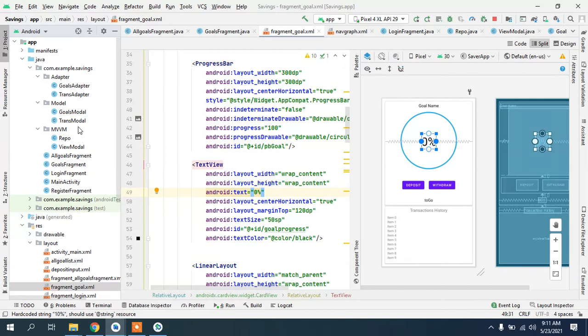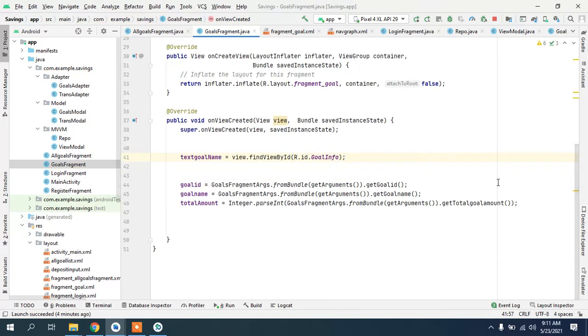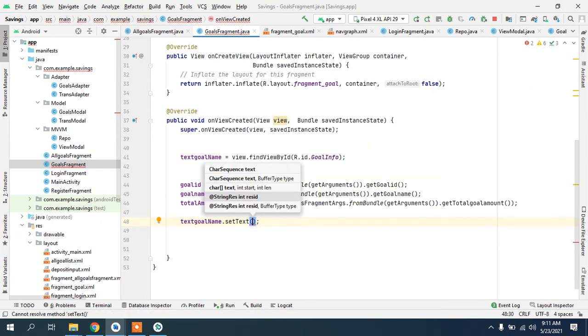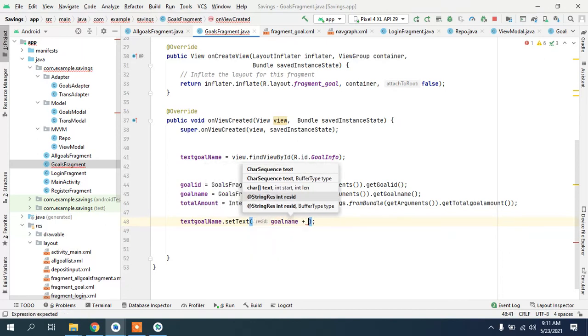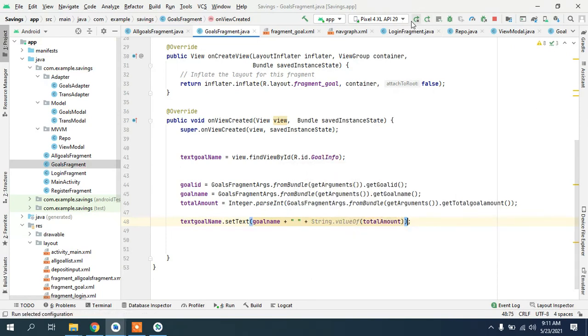Goal name is goals fragment. We have to be able to display this goal info, text goal name set text, and we can say goal name plus a little bit of a space, string dot value of total amount.